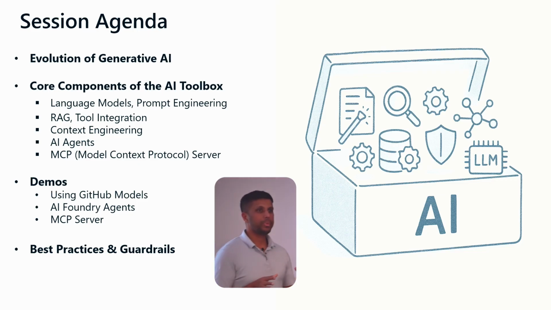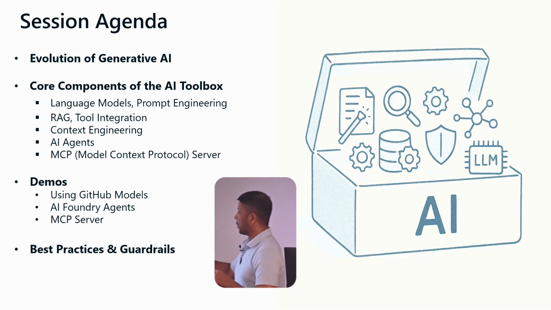The demos would be about using GitHub models. Yes, GitHub also provides models that you can use for free. You can use that for your experiments and POCs, and you can also use that for production. There is also an option for you to purchase the GitHub models and use that for the production environment.